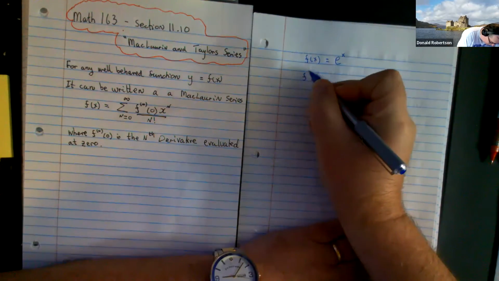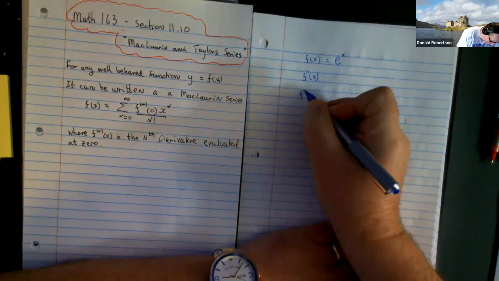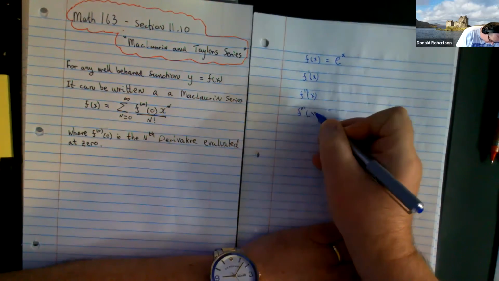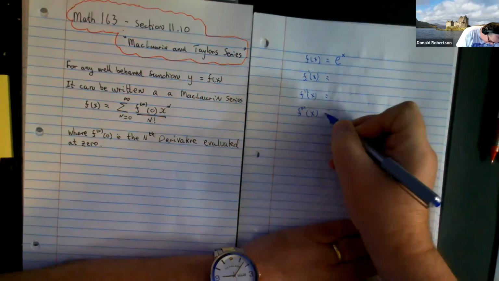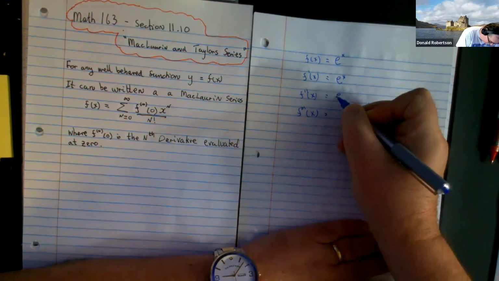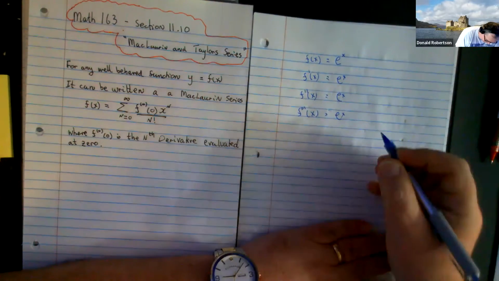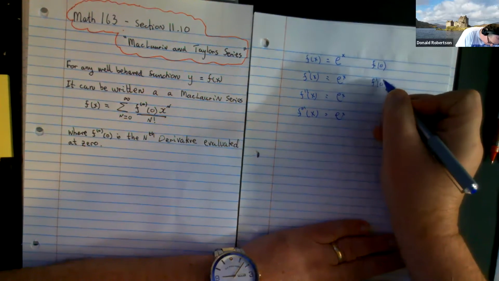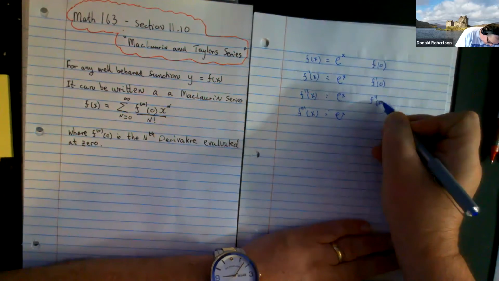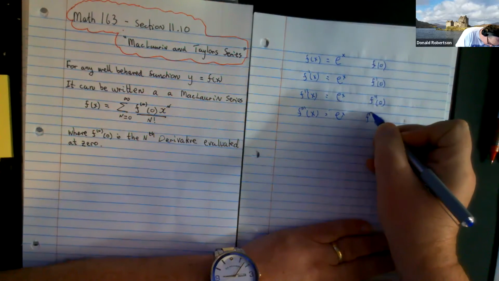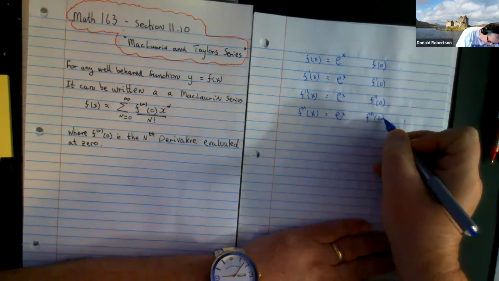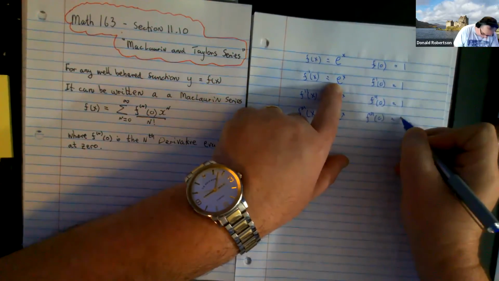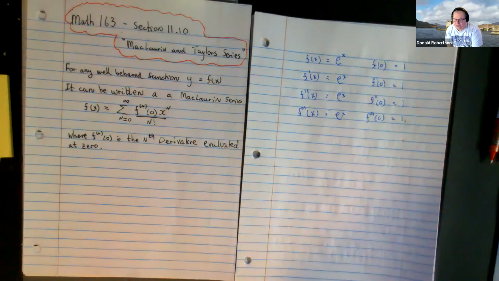Well, you find the first derivative, you find the second derivative. You might even find the third. You find as many derivatives as you need. Now, e to the x is so easy to differentiate, you could keep doing it forever. You then find the value of the function at 0 and all the derivatives at 0. In this case, it's e to the 0, e to the 0, e to the 0, e to the 0. Can you see that's a very simple situation?